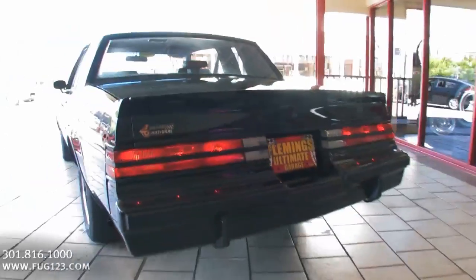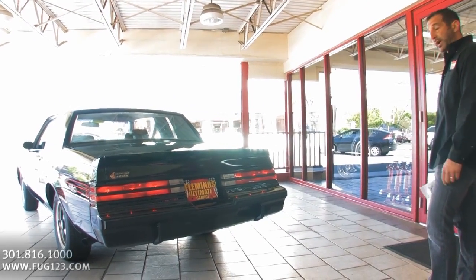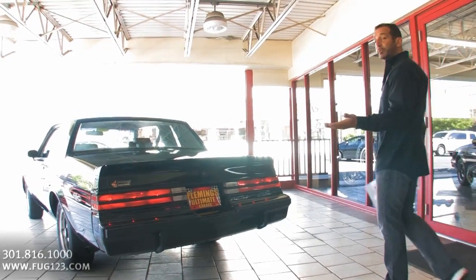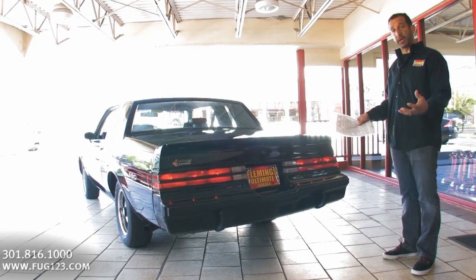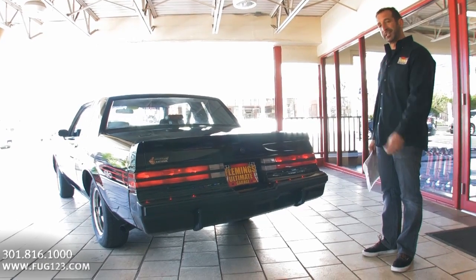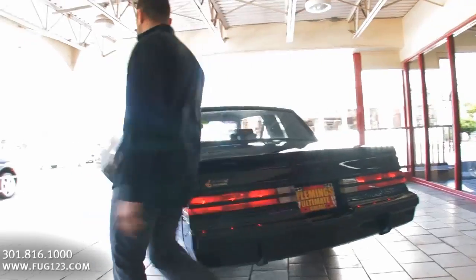We'll keep rolling around here. Keep in mind, in the 80s, this was faster than the Corvette, and they really did a nice job. With the 4-speed automatic as well, and the turbocharged intercooled engine, it's a really nice driving car. This one has an upgraded exhaust system, so you can hear the sound of it, and the V6 just sounds so different than anything else that's out there. All right, let me get the keys, we'll pop the trunk, check it out.